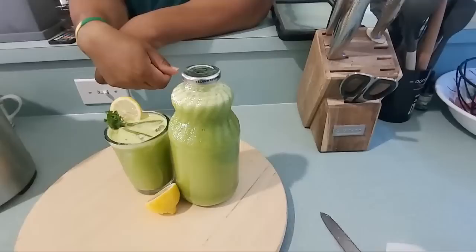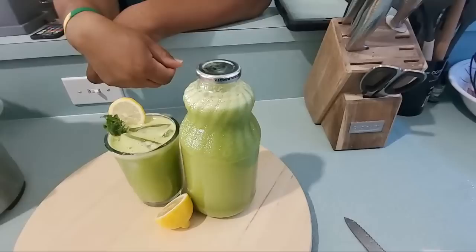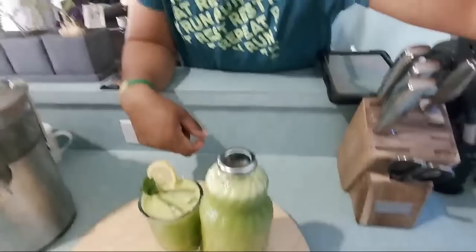Okay, guys, so we have this very delicious, healthy juice that is designed to fight diabetes. It's a nice, delicious green juice. We have zucchini, celery, kale, cucumber, ginger, lemon, broccoli stems, and all those deliciousness. Don't sleep on green juice, because it's super duper healthy. The Belly TV, you might drink it now. Stay tuned.